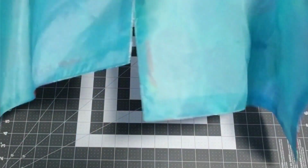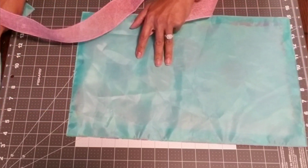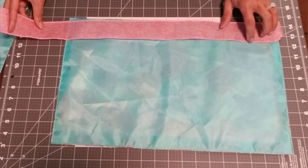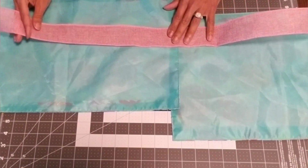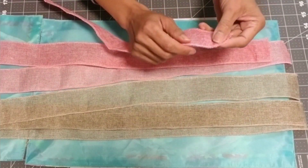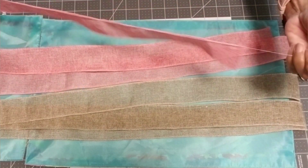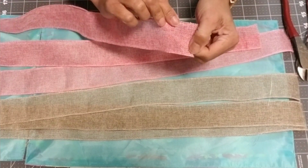We're going to start by flipping the placemats to the back. Then we're going to cut our ribbon the length of both of the placemats with a little bit extra for error. I cut about 37 inches. We're going to cut 3 pink and 3 beige. Now we're going to take the wire out of the ribbon on both sides. You're going to do that for all of the ribbon.